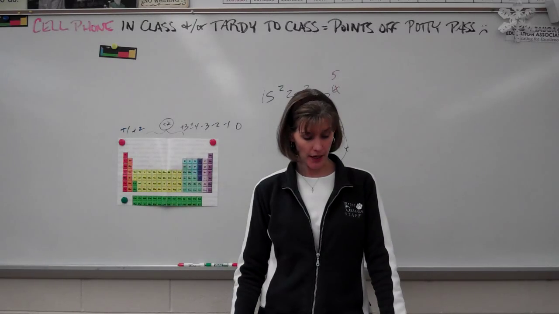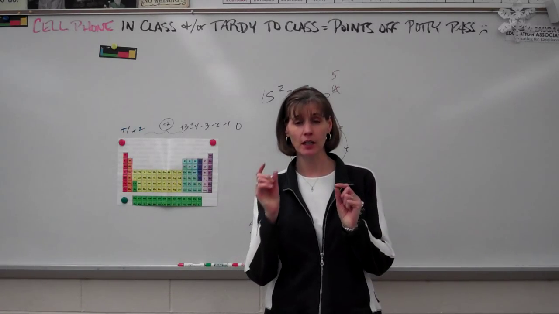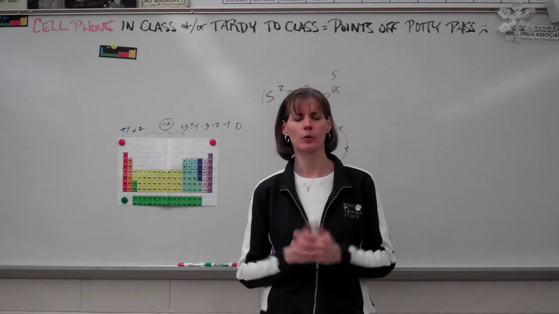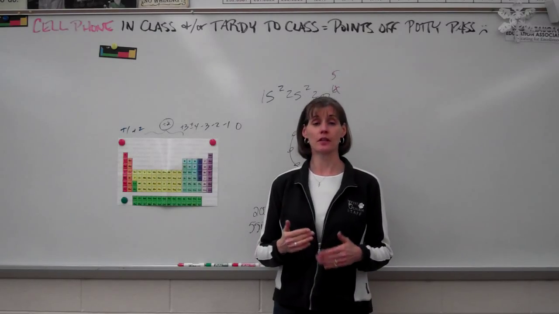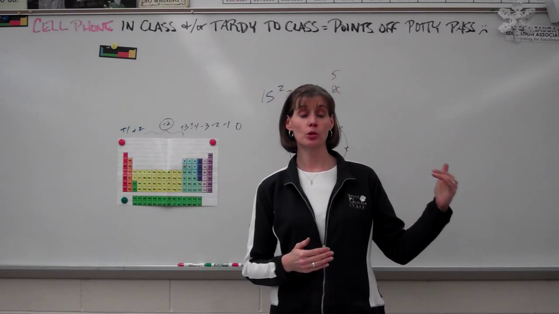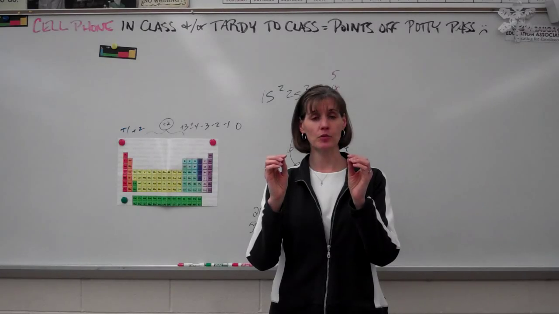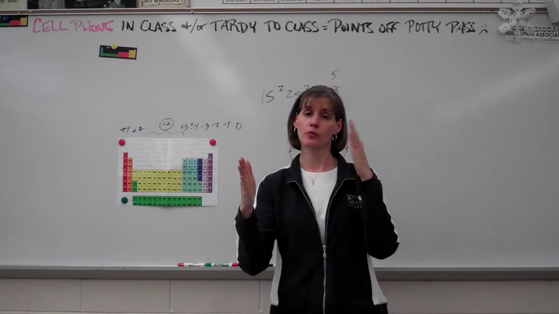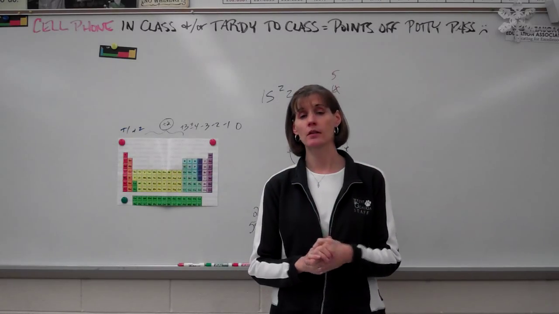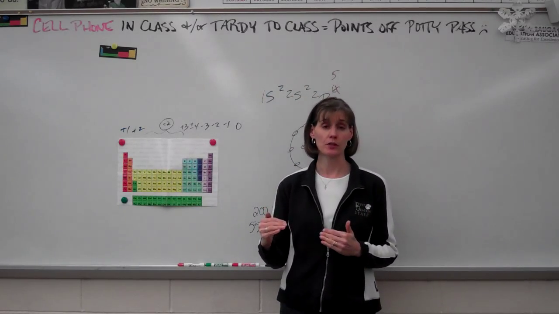Test hint number 43. How atomic size is determined experimentally. Okay, now we don't take little tiny rulers and slap them on top of atoms and measure to 2 decimal places because we want to do our sig figs. We have to do this kind of indirectly, and there are some pictures on Moodle for you to show you how they measure it. We basically zap energy at the atoms that are adjacent to each other. We find the nucleus of one, the nucleus of another, measure that distance, cut it in half, and that's our atomic radius. Take a look at the PDF files I've got posted for you in the notes and resources section for this chapter.